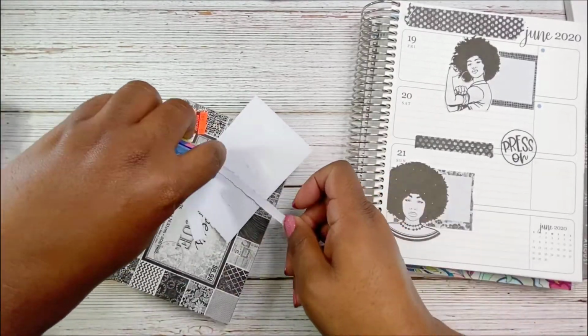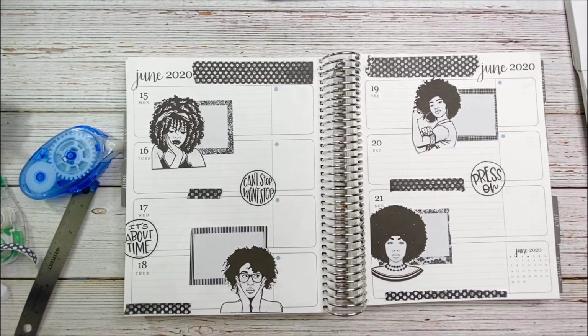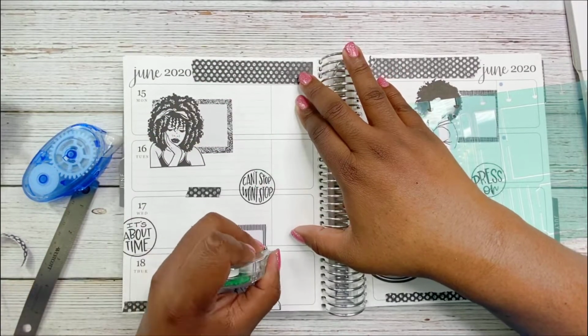And now what I'm doing is I want to add a little bit more to my spread. And so I'm going to take that scrapbook paper that I used to create the washi tape effect up above, and I'm just going to put a little bit down at the bottom and in the middle of my spread. And then I'm going to add, or have added, some stickers from the Gold Star Quote sticker book from the Happy Planner. I put "It's About Time" to the far left, and then in the middle on the left hand page, "Can't Stop, Won't Stop," and then on the far right I have "Press On."